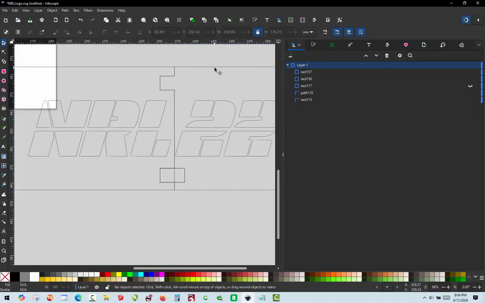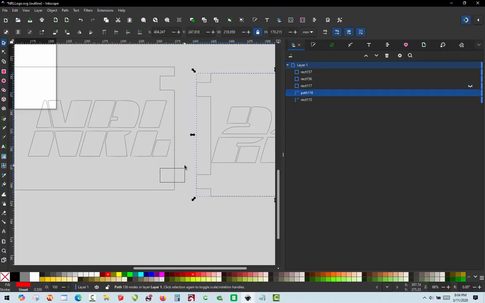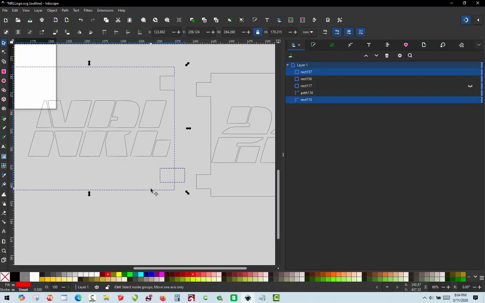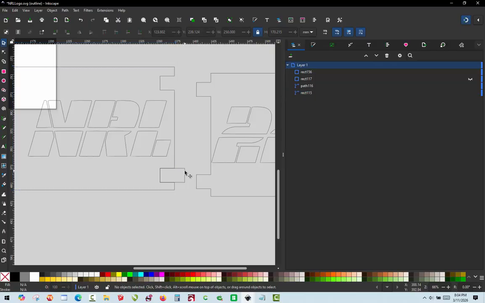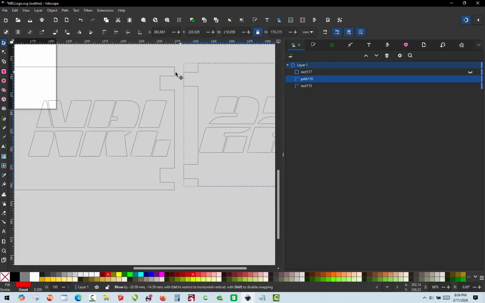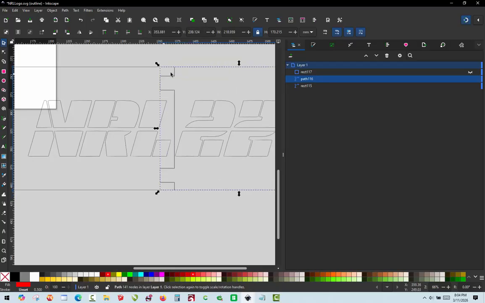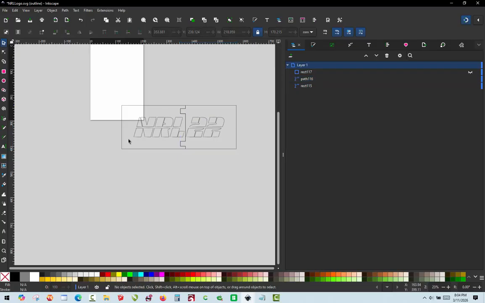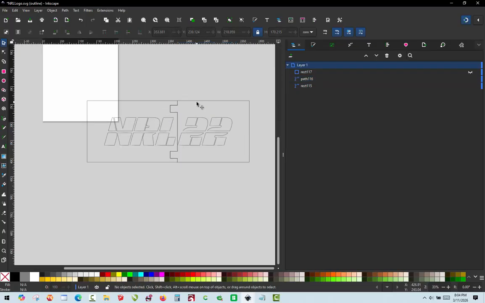So now you see what we've got going on here. We've got this. So this here and this here, we still have to do Control minus. What do we got going on here? We've got an extra piece. So now you can see that this piece can lock in with this piece, and then you could go ahead and spray it all at once.